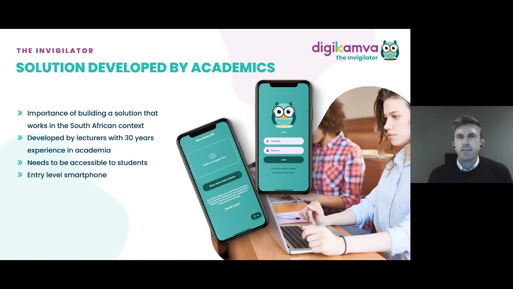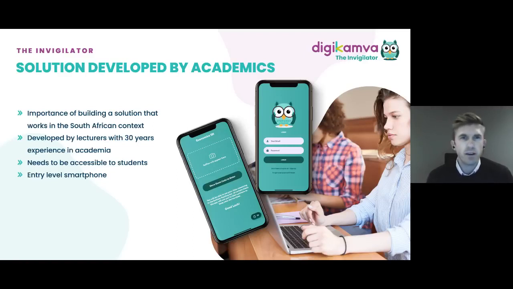If we look at the Invigilator application, I think very importantly that there's absolutely no risk or no reason to be concerned about utilizing an application like the Invigilator. It's been built specifically with you in mind. So the solution has actually been created right here in South Africa with you as a South African student in mind, and it's been built by a team who has more than 30 years of academic experience.